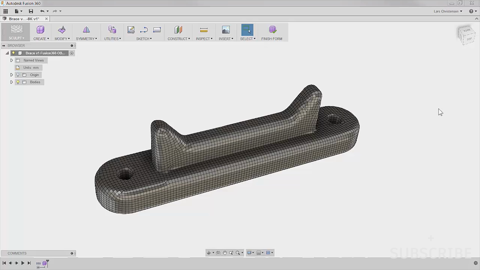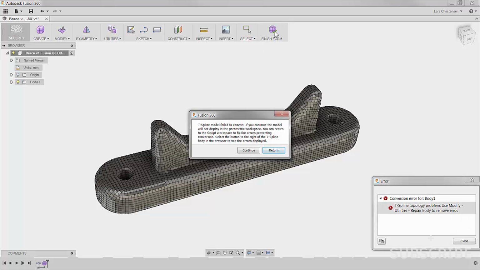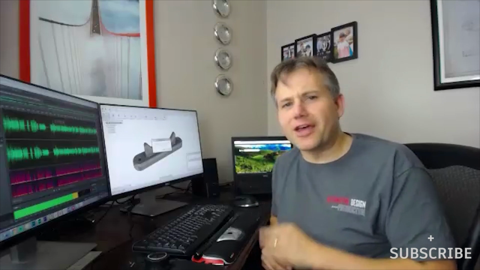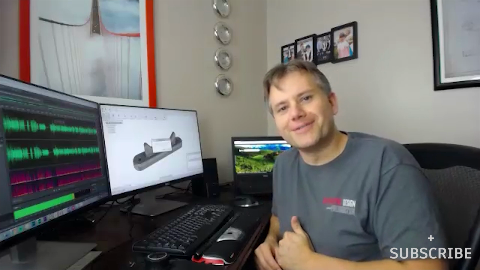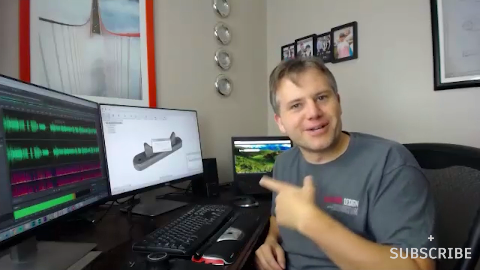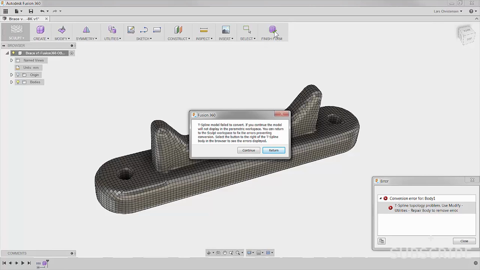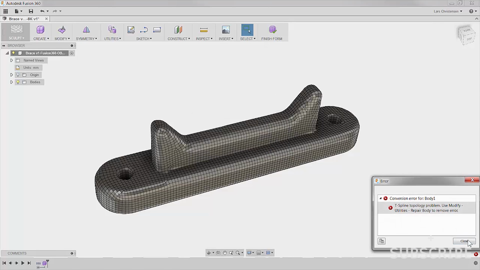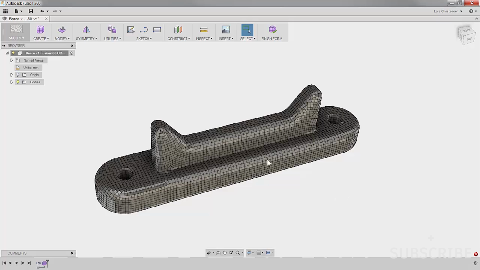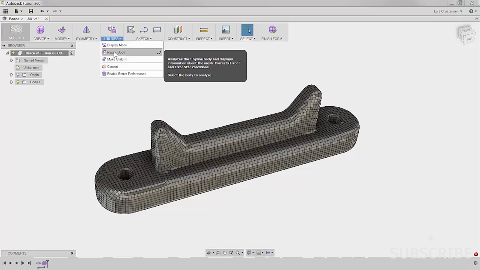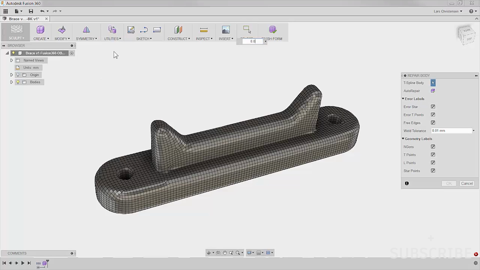Now from this point on, all we really have to do is convert the T-spline into a solid. We can do that by just hitting finish form, except in my case, you will actually see that I get an error. Isn't that awesome? It would have been easy if there were no errors, but of course I chose a model where there were some errors on it. It's easy enough to fix though. Let me show you. So let me just hit return to get out of this, and we can close the error. Because to my luck, of course, there is a repair body inside of the T-spline in Fusion.